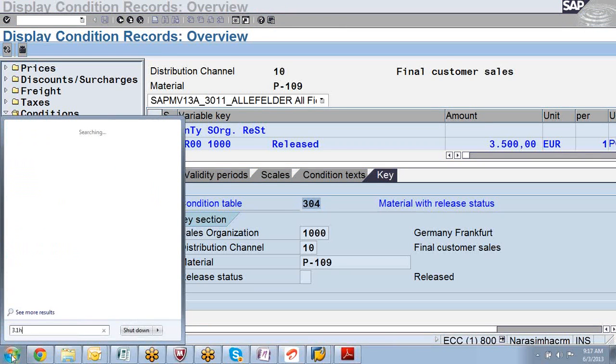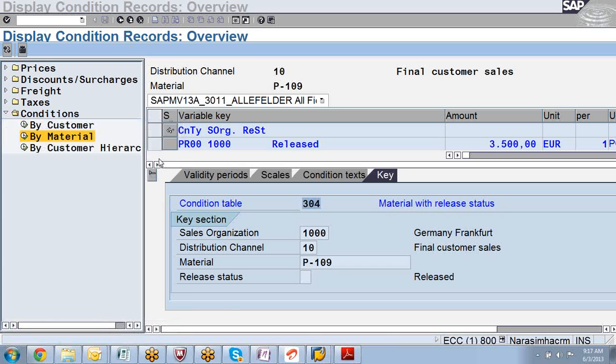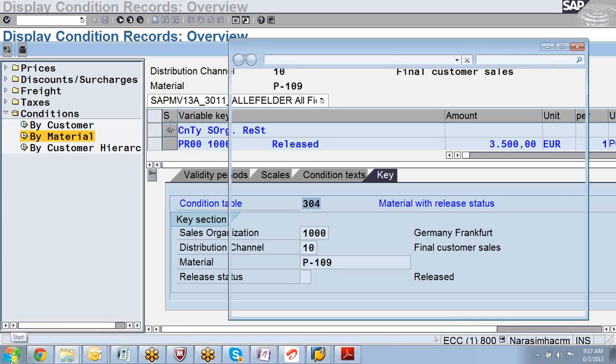It's the integration between condition table and condition record. Here it is table, and the overall thing is called condition record. So between SPRO, that means the first touch base. I will show you a diagram, you will understand.